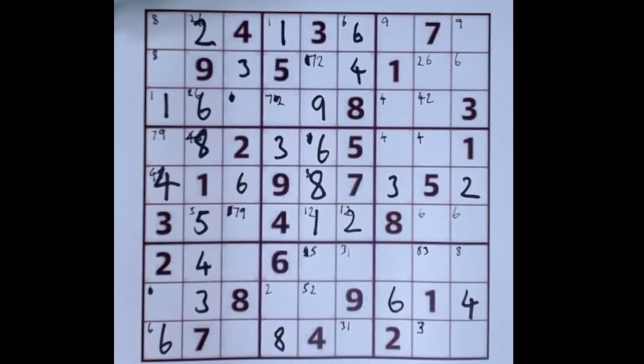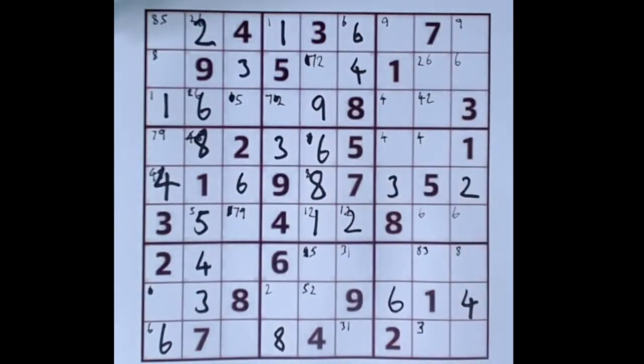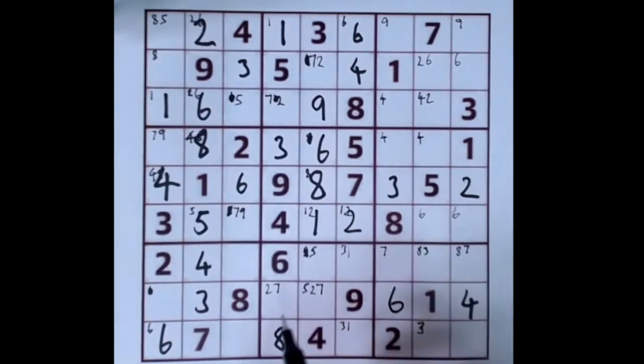Right, what's left there? 5 and 7, so the 5 is blocked from this square, will give us a pair of 5s in these two places. And the 7s we still don't know about just yet. But now 7 blocking along here, so 7 will appear as a pair here and here. 7 blocking, 7 blocking. So 7 now will appear in these two squares, and guess what, we've done it again? We're very lucky here because we found 2, 7, 2, 7, yet another naked pair. So that 5 won't exist there, but must be in this location here.